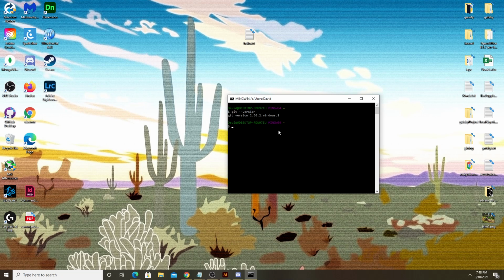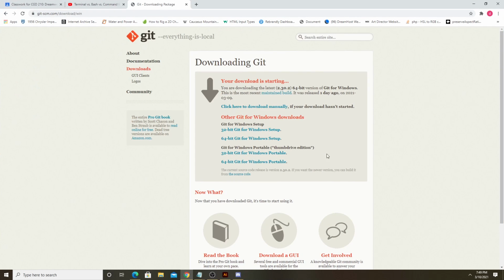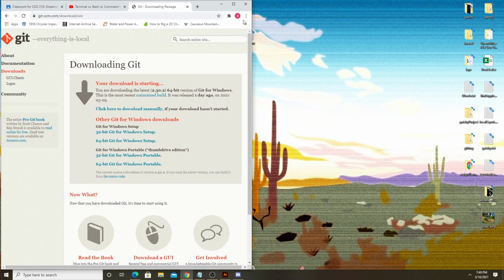There's not gonna be much difference from 2.3.1 to 2.3.2, but now it says 2.3.2 since I just downloaded the latest version from here. So if you just downloaded, you should also have that version if you're downloading it on Windows. I think on Mac or Linux, it might have a different version, who knows. But for this, it's gonna be 2.3.2.